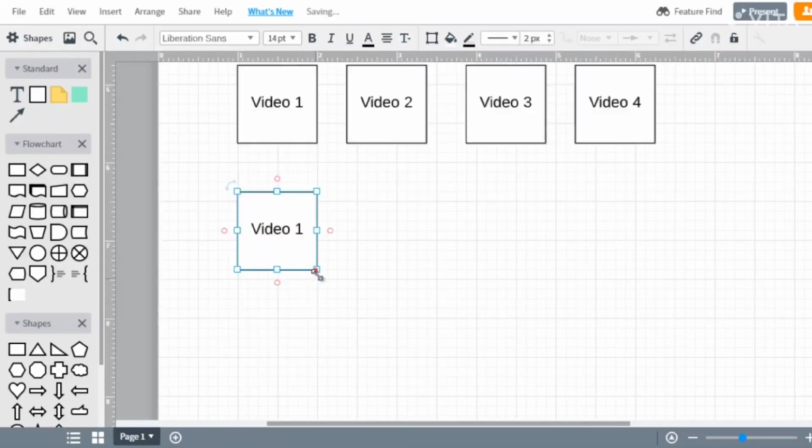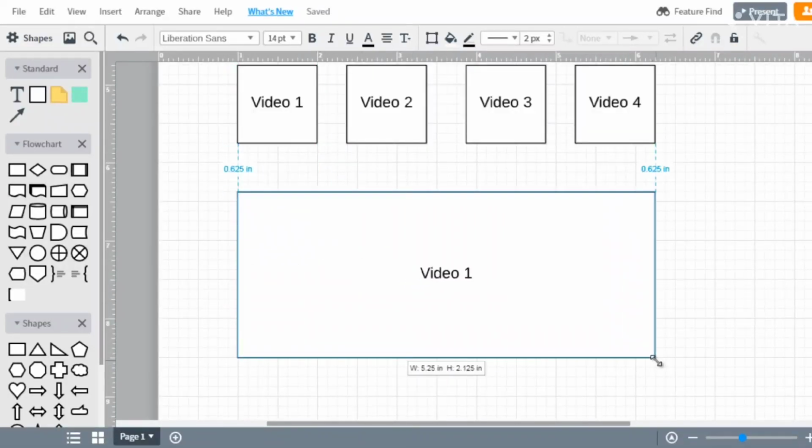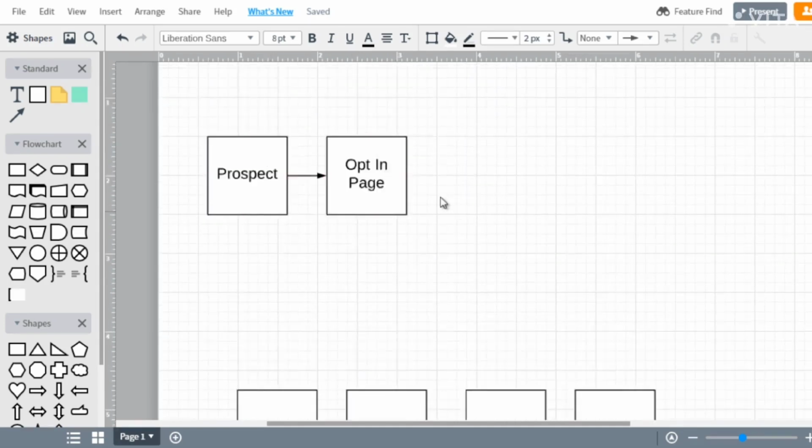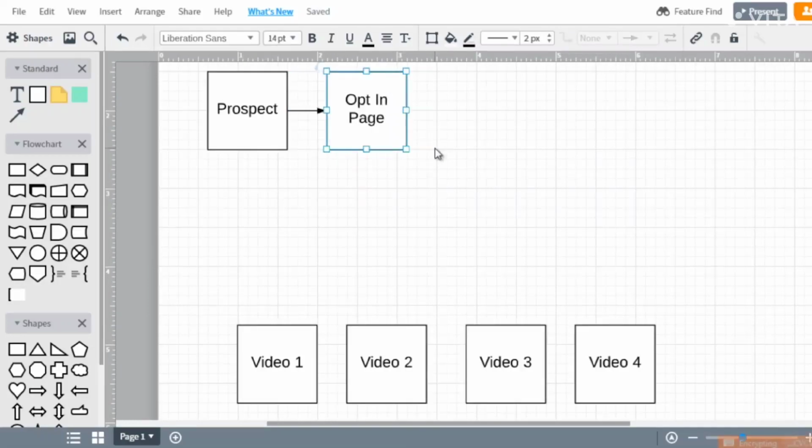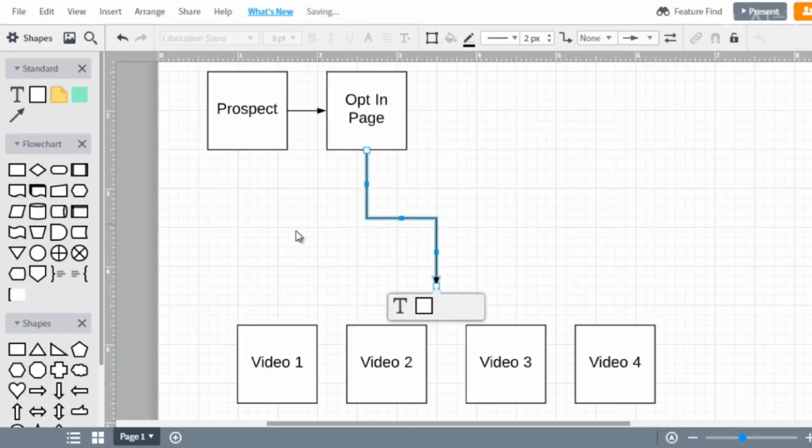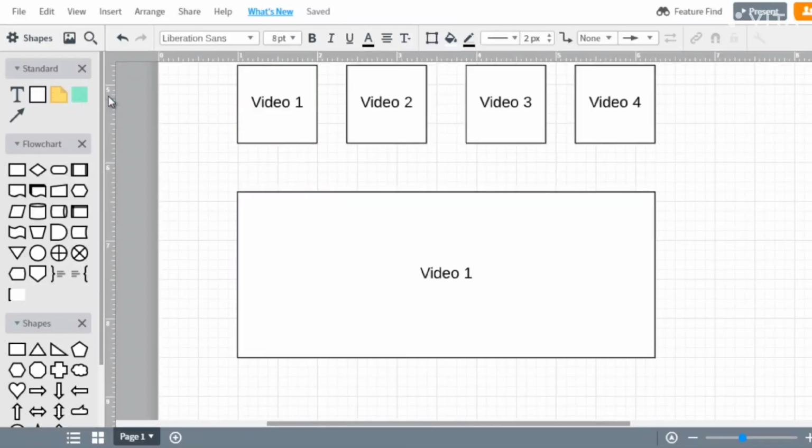And the reason why you want to do this is because it'll tease people. So when they opt in, they're going to see all these thumbnails, but they can't necessarily go to them just yet. When they initially opt in, they are then going to go to a page. Now, the opt-in page is going to look like this. So imagine this being the whole page right here. So you've got video 1, 2, 3, 4, and then of course video number 1.